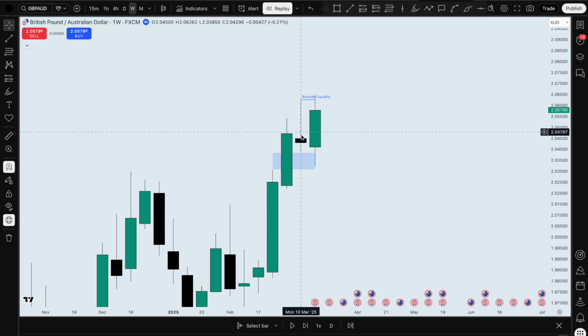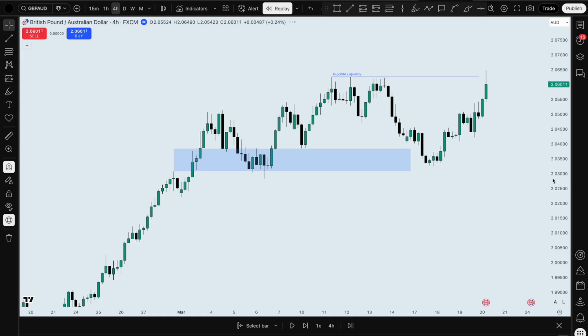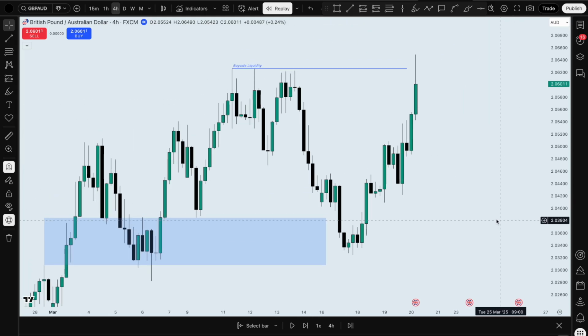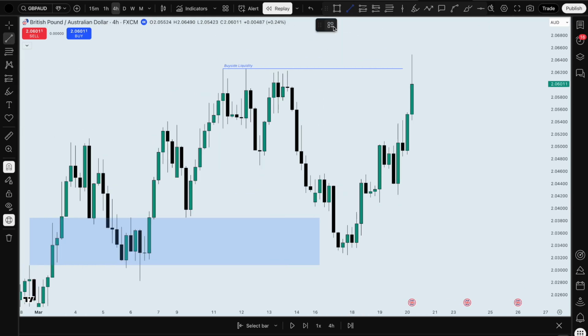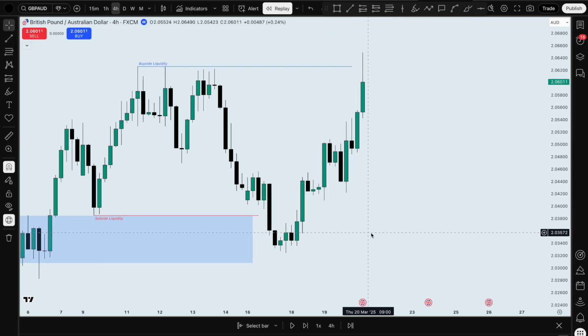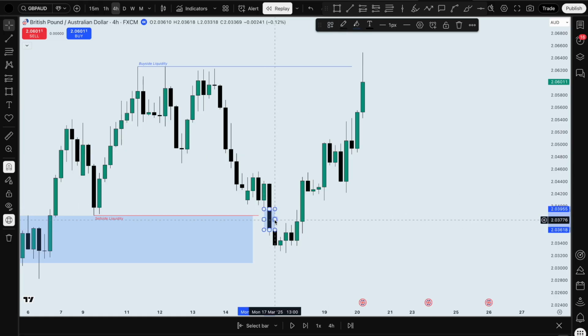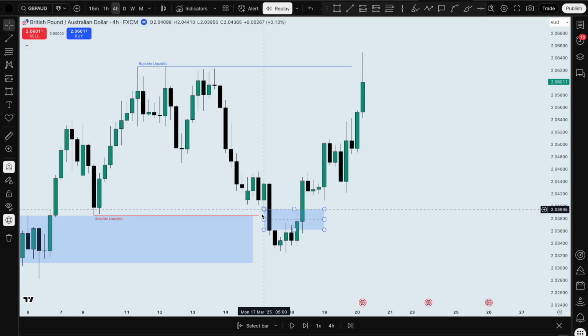Okay, so price went down into a weekly fair value gap. Okay, so we have external resting above, weekly fair value gap, 4-hour market maker buy model. Okay, so price ran this low here. First thing we do is look for a shift in market structure. Price closed above this inverse fair value gap here. Okay, so that's a sign that we are now bullish.